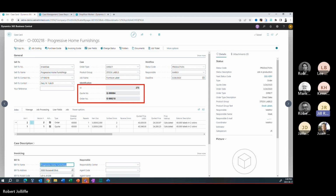How can we see a demo that's possibly closer to our own processes or environment? Mark can do a private demo with clients where they can make some requests of specific things that they'd like to see, and then Mark would set up a time and spend an hour and a half. You can download PrintVis and install it in a Business Central environment. If you are going to do that, I recommend we do this. This is a service we offer, and there's no charge for it.